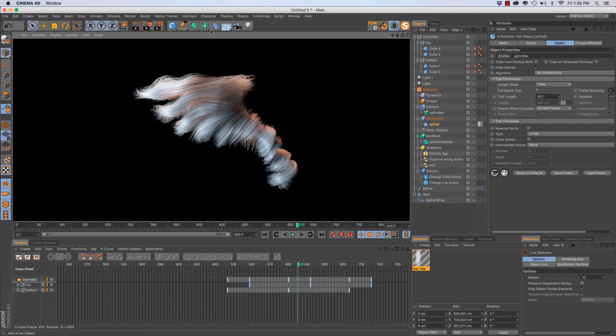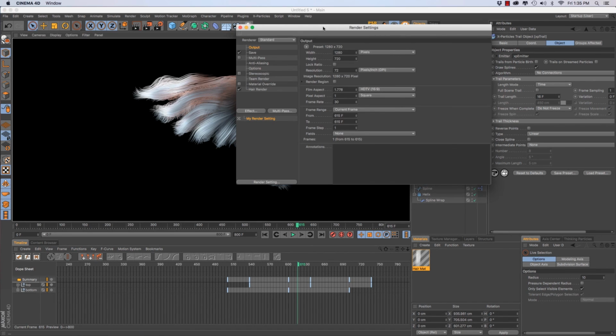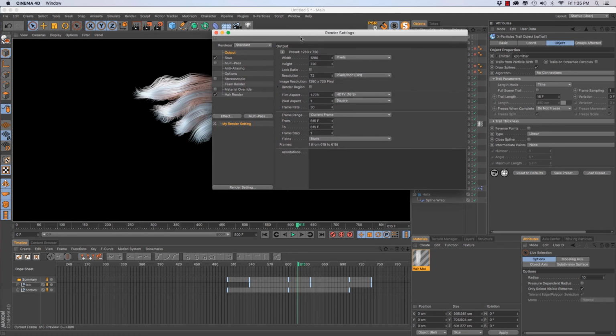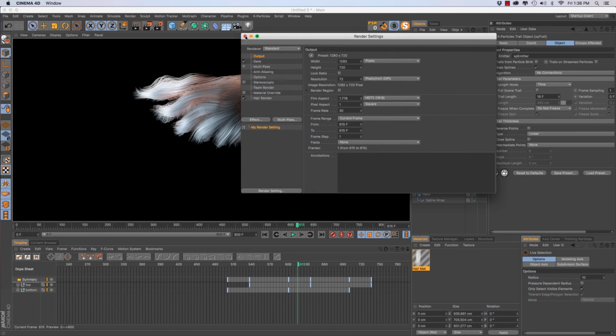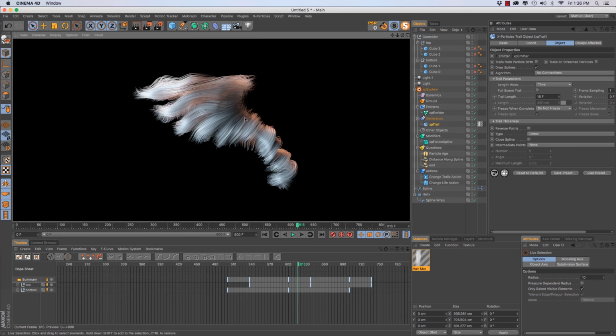Let's just look at this. So we're just using the standard render, which is very quick. If you want to add AO to this, you're going to have to use the physical render, and that's going to increase render times a little. Well, yeah, quite a bit more. But I really like how this looks already, and I don't really think it needs any AO for me anyway. But if you do want to add it, you'll find that ambient occlusion does not work with the standard render with the hair material on X-Particles Trail. All right, so let's get the background in there.